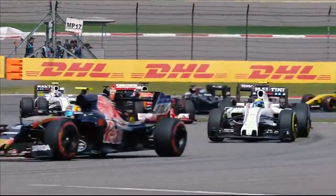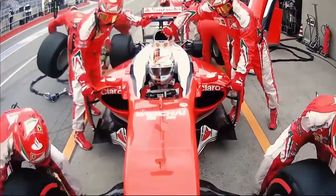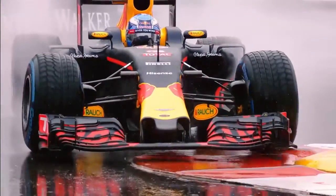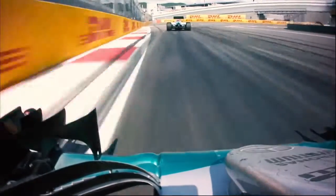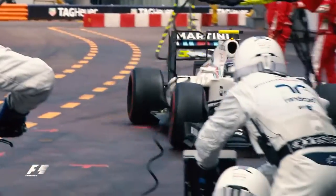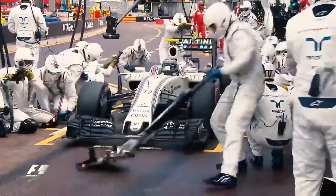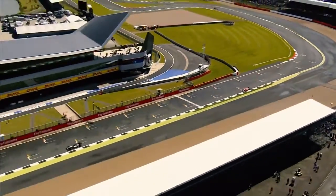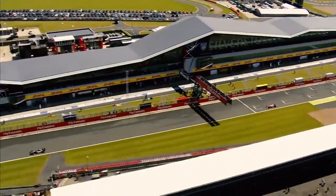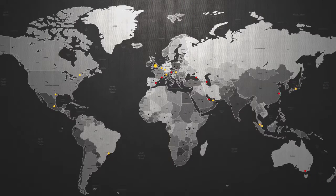Claiming the fastest lap of the race is dependent on more than just driver skill, car performance or setup. Race strategy, tyres and fuel load are all contributing factors, which means that as the race progresses, we often see the fastest laps set soon after the final pit stops when the drivers have fresh tyres and lower fuel loads. Here we've selected 2 laps from the season that really stand out and illustrate what it takes to claim the DHL Fastest Lap award. First, we look back at Hamilton's fastest lap in Monaco.